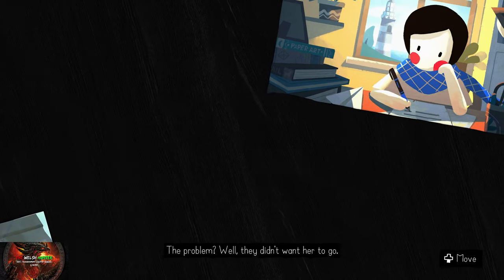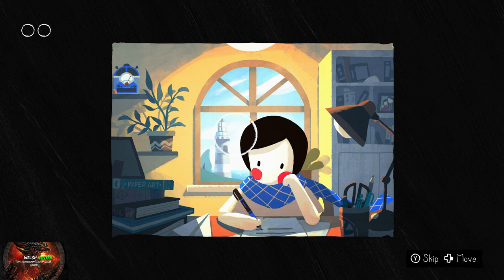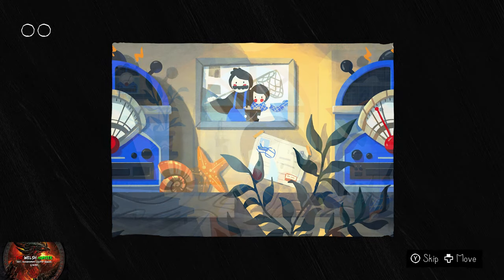Now, when we get to this screen here, make sure to press the X button once. So go ahead, press the X button and you will find the first secret of the game, and the first achievement of the game, which is The Story Unfolds. And this is for finding the memory of Paige and her dad.